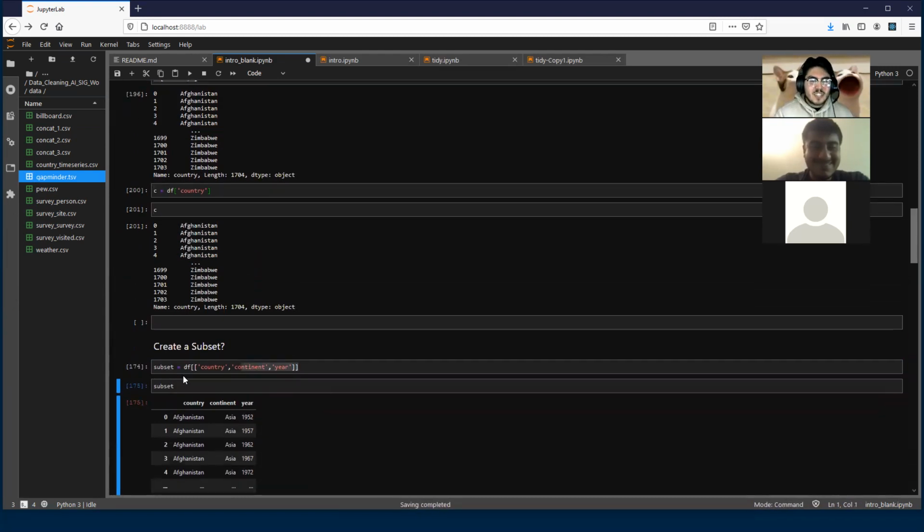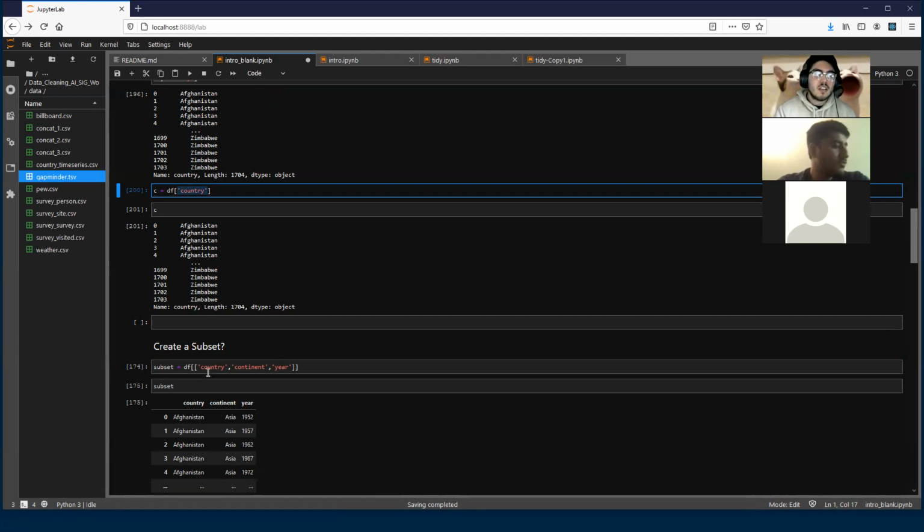All right. So we create a variable subset, and we made it equal to the data frame, right? And I wanted the country, continent, and year columns. But instead of writing it like this, I put double brackets to signify that there's a list of the names of the columns.